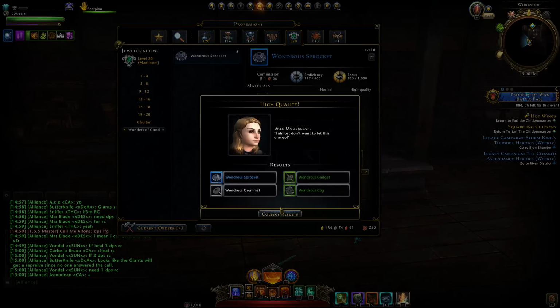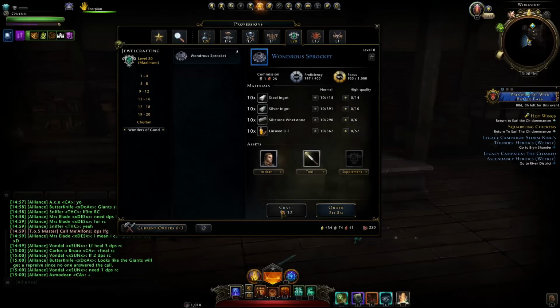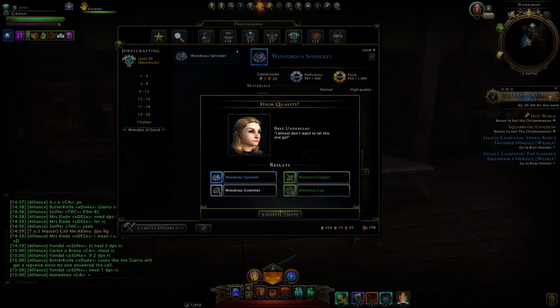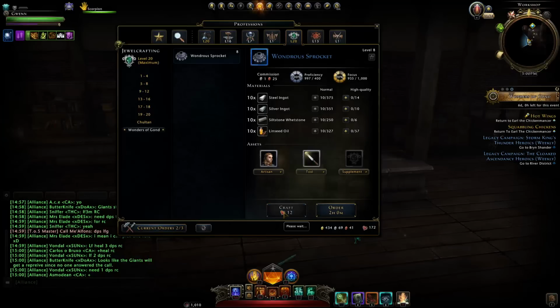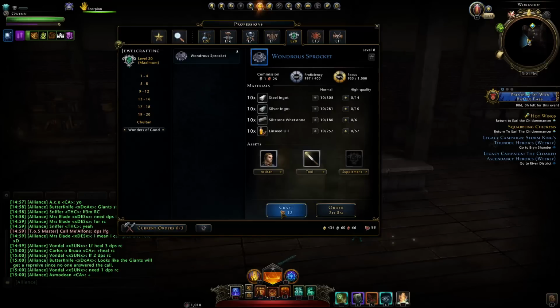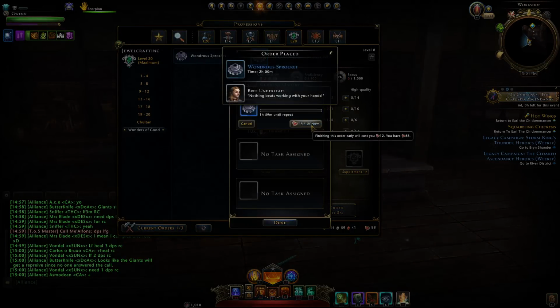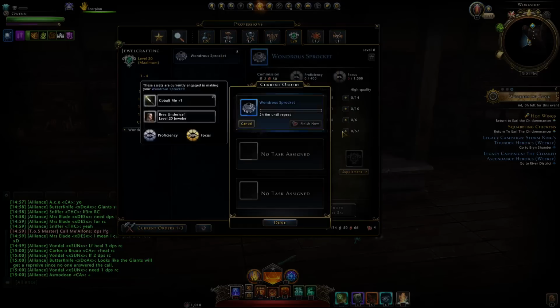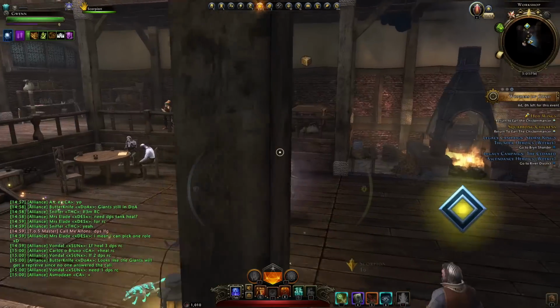If we fail on the focus, we'll only get a wondrous sprocket. So if you don't have near enough 100% focus, then you may end up only getting the sprockets, which means you're losing out on value. That is why having high focus is important. We can keep double clicking here. I find the easiest option is to just click order as many as possible, hold down the enter key and just click finish now, spamming that until all our morale is gone for the day.